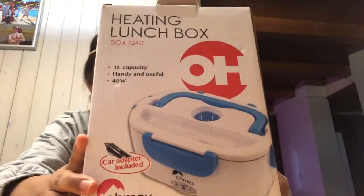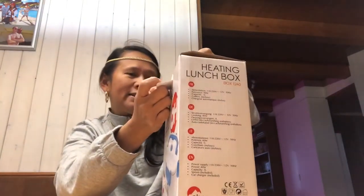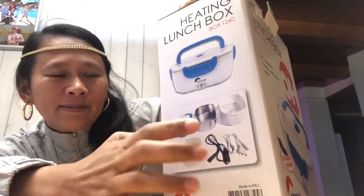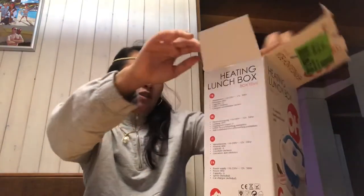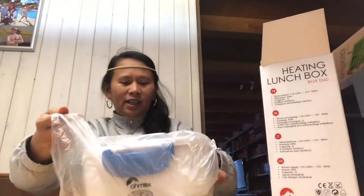Today guys, I'm going to show you the unboxing of the Omex heating lunch box. So this is very good guys. So here it is. I bought yesterday guys in the shopping mall. So we're going to unbox now guys. This is it, heating lunch box. This is very good guys, with car adapter.